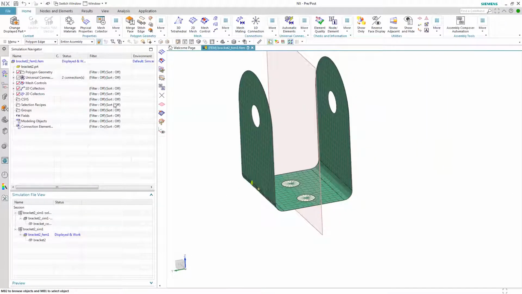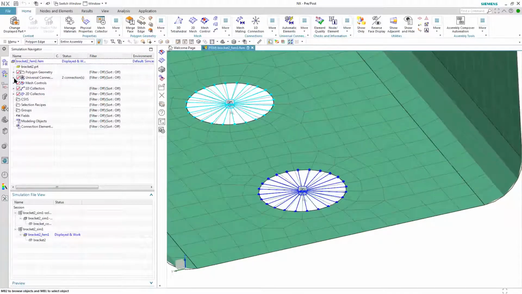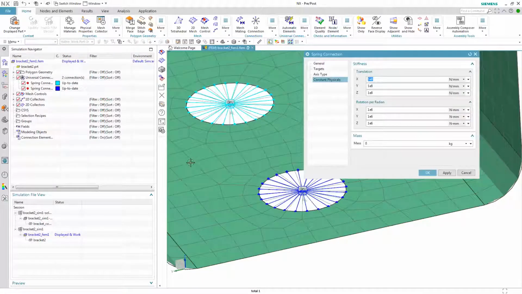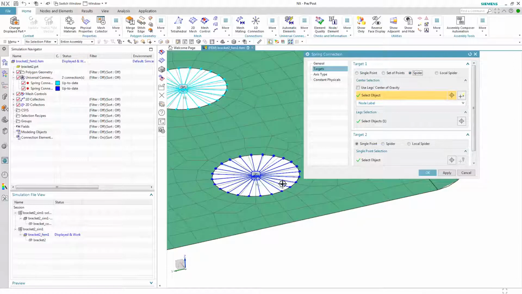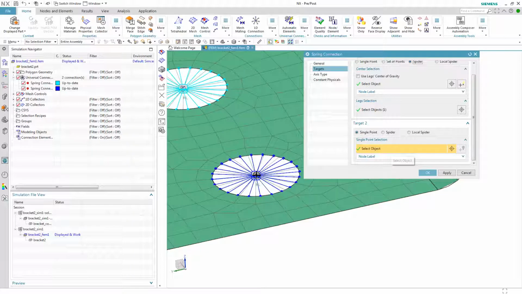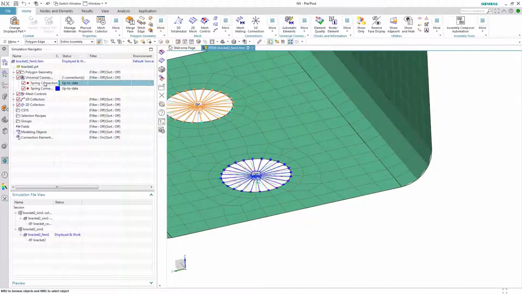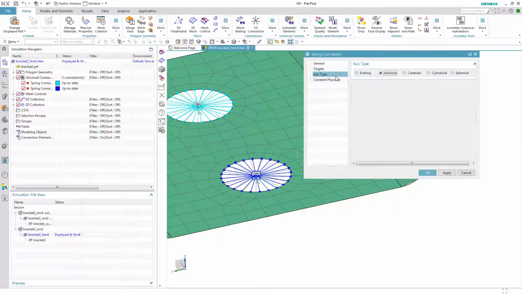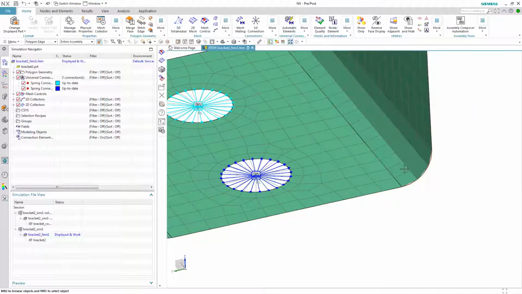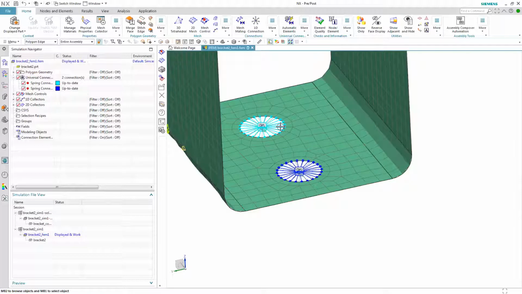Now I had mentioned universal connectors, and I actually have some in this model. If we take a look at one, we'll see what I specified for this. I specified the target, which for the one side is an RBE2 element and a spring. I created a spring connection, and basically I just had to say that on one side of the spring, I want a spider to this edge, and on the other side, I want the node at the same spot. So I say OK, and that updates, and I have both my universal connections. There's also the opportunity to specify the coordinate system for the spring, as well as stiffness properties. And then these will update with the model, which is pretty great.